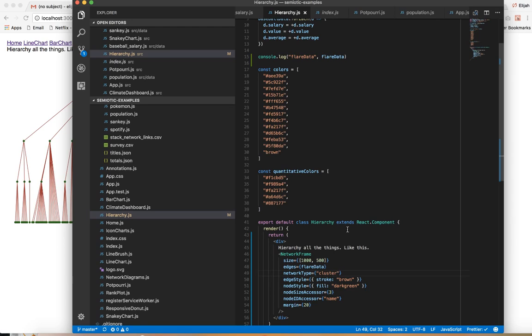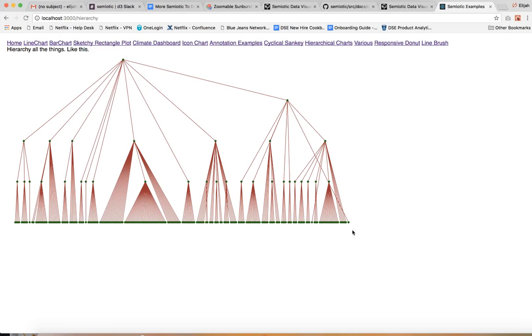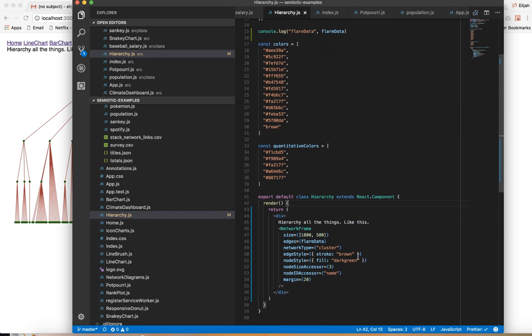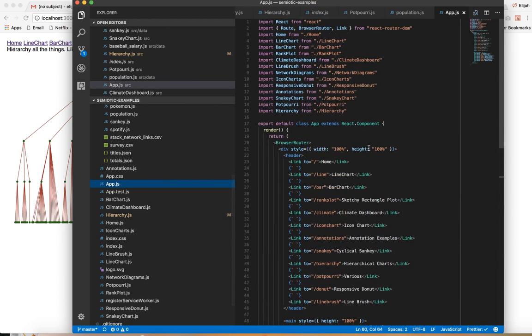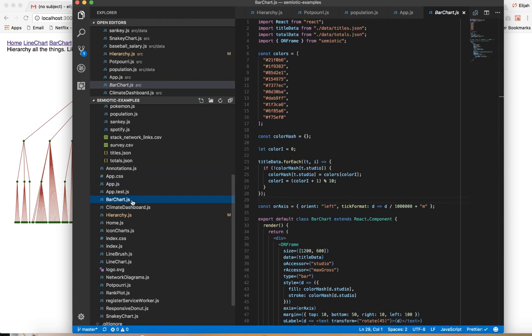Now, one thing I could do is add some controls here and jump between these so you could see how these animate. But I'm not going to, maybe I'll get into that a little bit later. That would be as simple as just adding some state and then wiring up the network type to respond to changes in state. It's actually really simple. And I suppose I should do that. Let me just go take a look around at some things before I get to that.